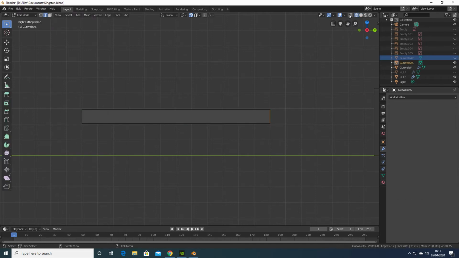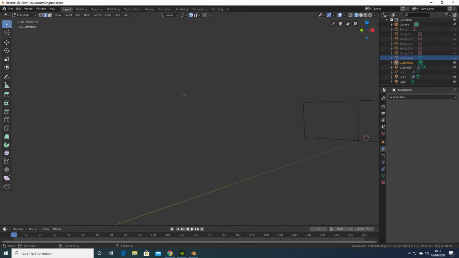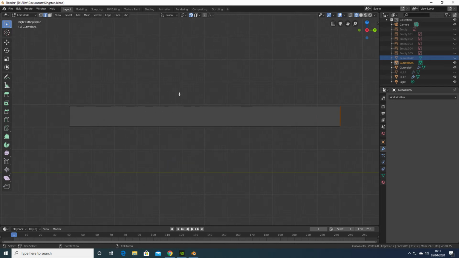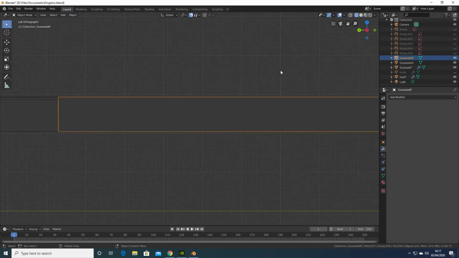So we'll highlight this object here, back into edit mode. Zoom in a little bit. So Control R, and we'll pull it right along to the end here. And another Control R for another loop cut, this time horizontal, and we'll pull that right up to the top. We'll unhide the port side, tab to object mode, we'll select the port side and Control 3 to spin it around so we're looking at it from another direction.